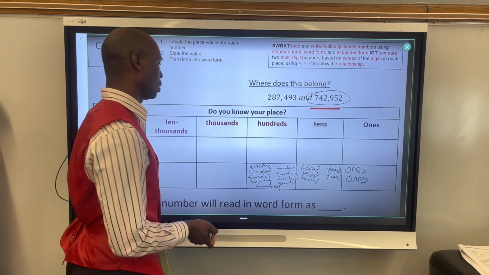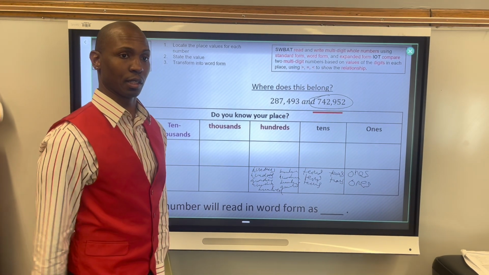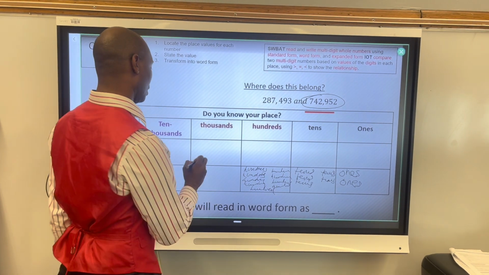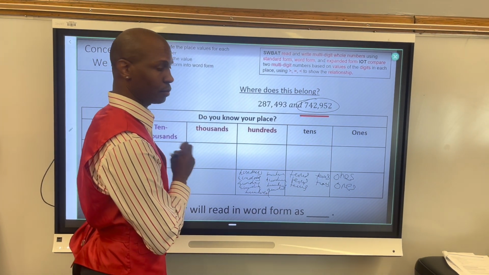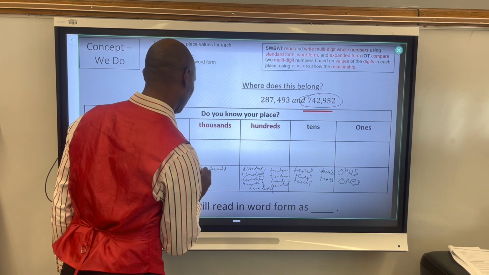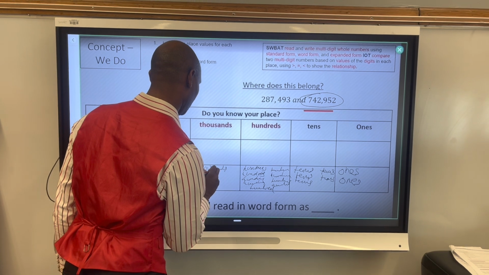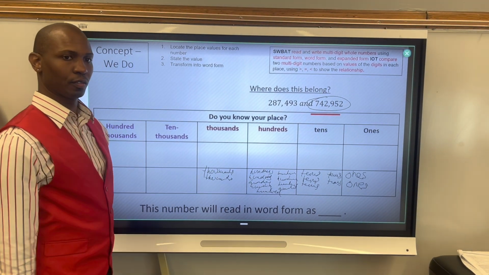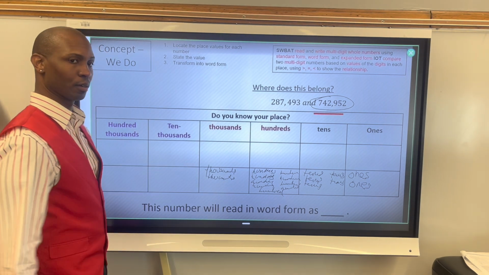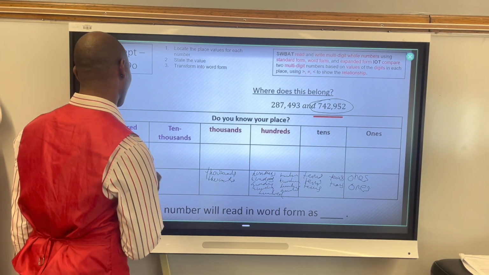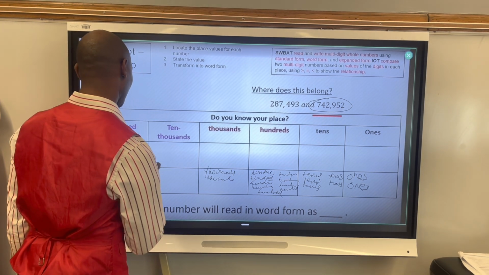Okay? What would I do with these other 2 that we see? I'm going to write it twice. Where? In the thousands place. And what am I going to write? Thousands. Okay? I have a 4. What would I do with the 4? I'm going to put it in my 10,000s place. Okay, and where would I write it? 10,000s, 4 times. Excellent.